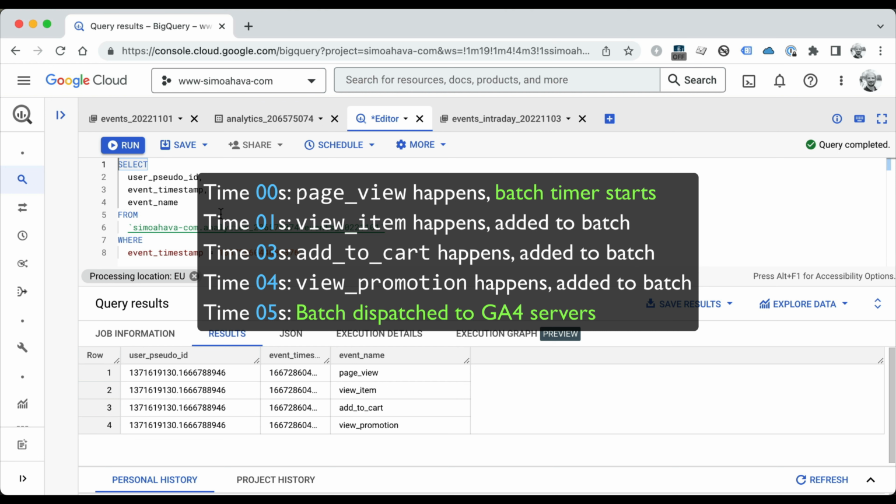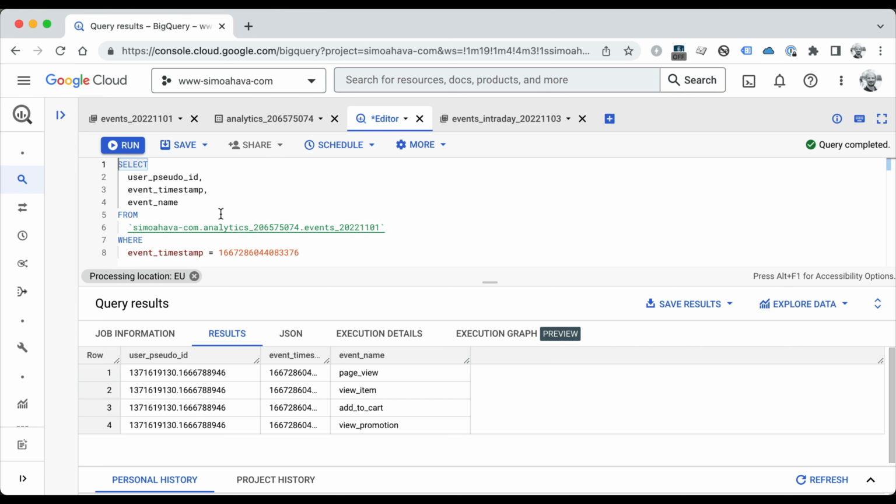But the timestamp associated with each event is the timestamp of the batch itself. So we never know the individual timestamps of events, we only know the timestamp of the batch. And if that batch had more than one event, it leads to a misunderstanding of what actually happened within the batch. There's no way to know the sequence of events or their actual timestamps.